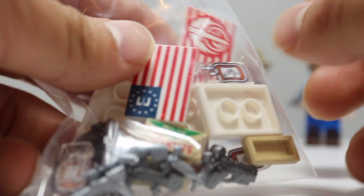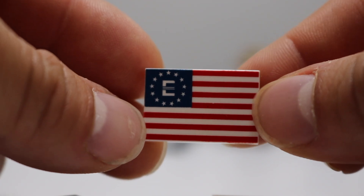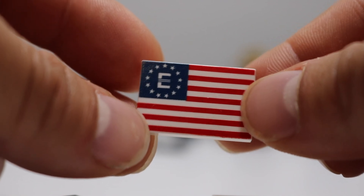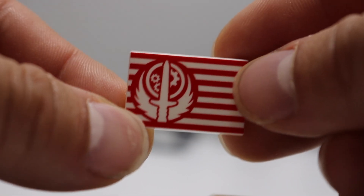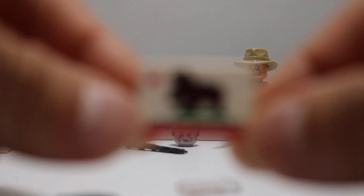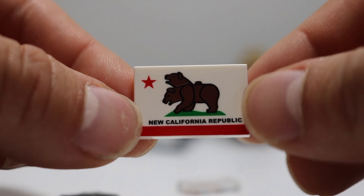Next we're going to look at the accessories — definitely one of each. Starting off with the flags. This is the Enclave flag — I haven't really played the other games enough to understand the factions completely, but I'm pretty sure that's what this is. I really like the designs, love the stars, and it is a really crisp print. I did get two of those. Next we have the Brotherhood of Steel flag. I really like this faction — it is very prominent in the TV show, and I actually just joined them playing the Fallout 4 campaign. Really glad to get two of these flags as well. Next we have the New California Republic, which is also relevant to the show. I like this one a lot because of the detail — really unique — and I'm glad to get two of these as well.